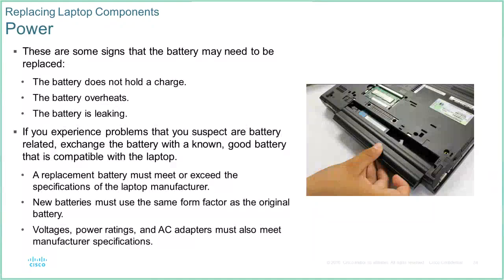So always make sure that if you're using replacement batteries or swapping batteries out, that it is compatible with the vendor. So you need to know that the voltage, the power rating, so what amp hours of the battery, and the adapters are all compatible with the original vendor specifications.